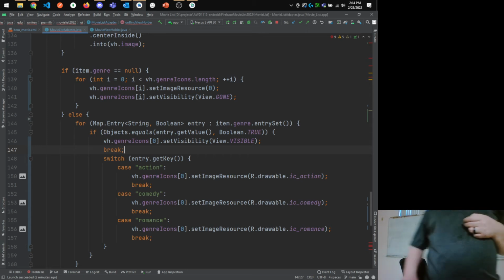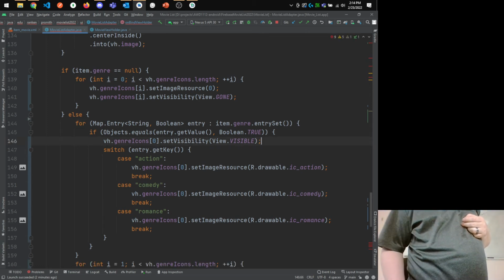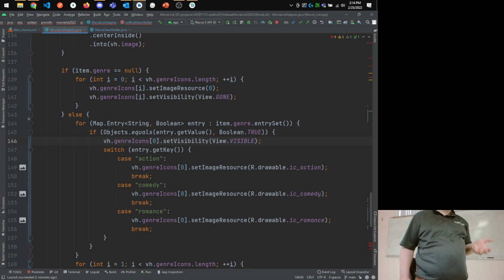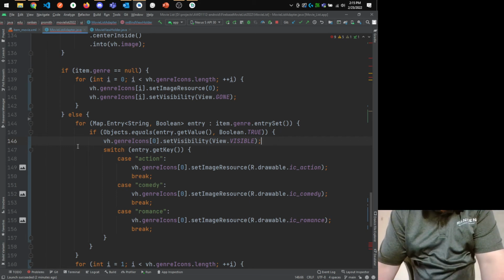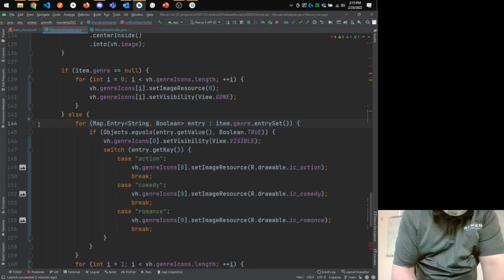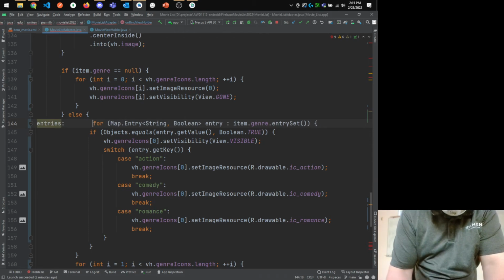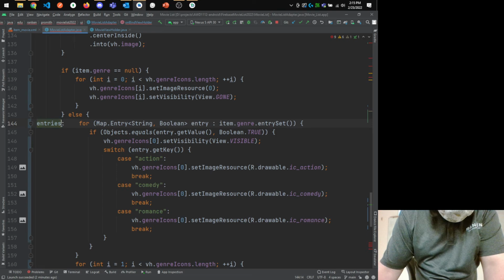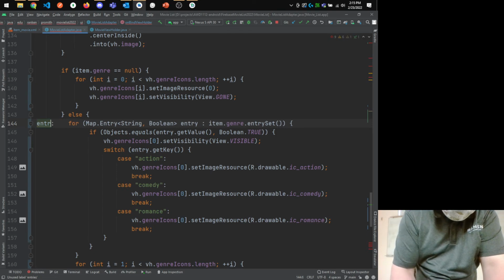Java itself has a very interesting syntax bit, because sometimes you do want to specify which thing you are breaking out of. Are you breaking out of the switch? Are you breaking out of the for loop? So you can actually do something called a labeled break. For instance, if I wanted to break out of the loop, I could apply a label to it. A common thing I might do is say, here is entries, and here is entry loop.